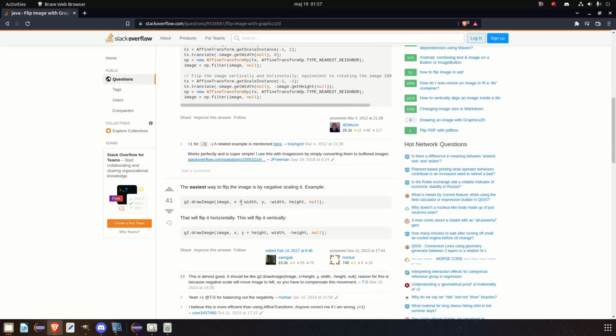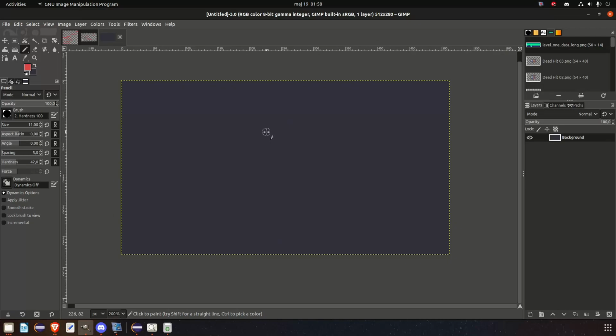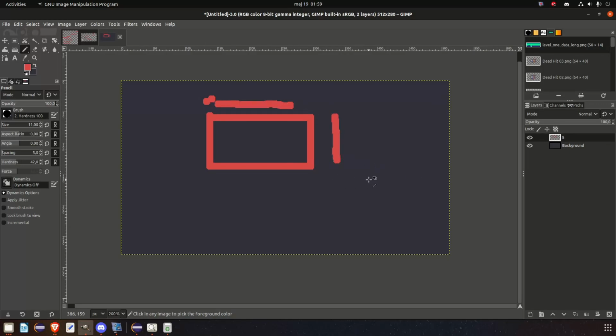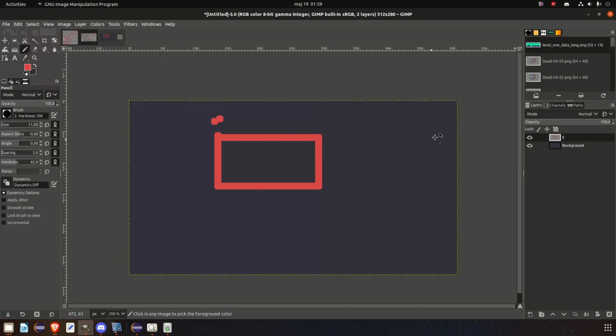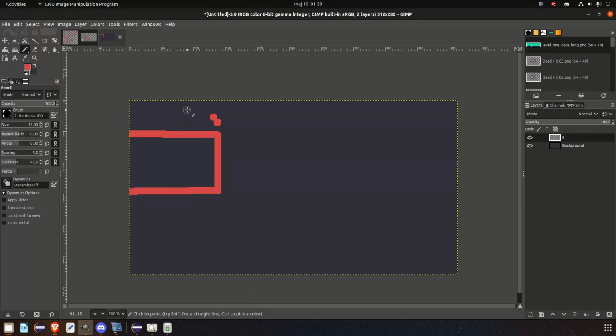We're going to do it by just simply using a negative width. What that is going to do is, say you have a square you want here: x, y, and then width, and then height. But if you gave it a negative width, it's not going to go to the right. It's actually going to start in the same position here, but since you gave it a negative width, it's going to be drawn to this side. It's going to have the same width, but in the opposite direction, the left direction, and it's still going to have the same height.